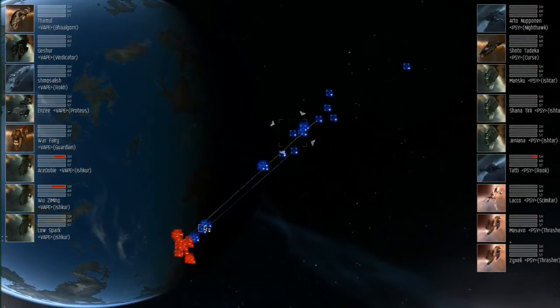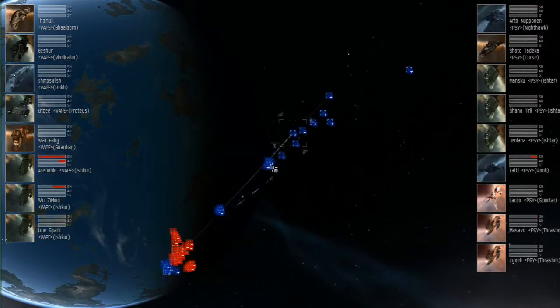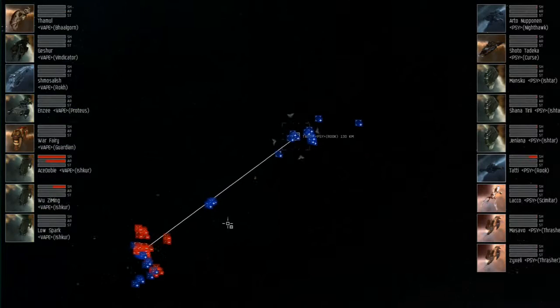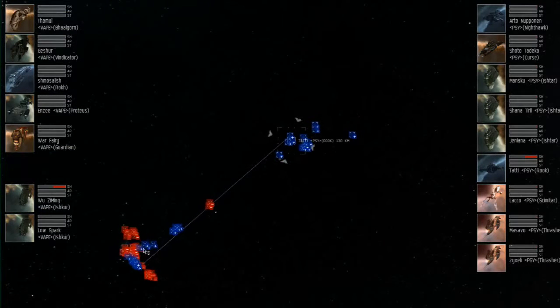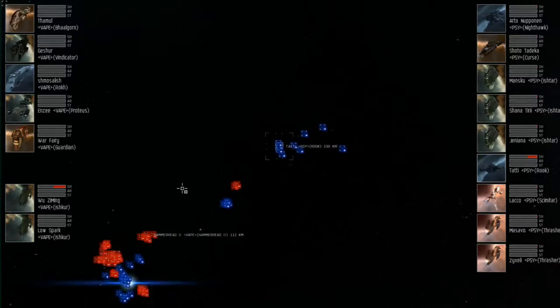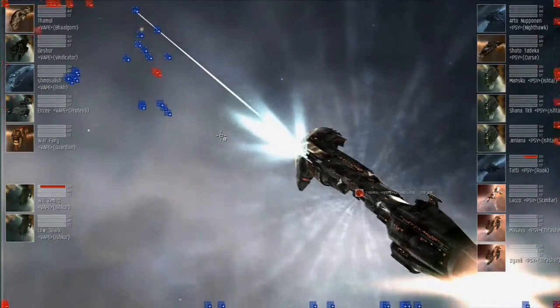So we have a Balcorn and a Vindicator. What do you think of that? Is the Balcorn going to solve the tackling problems that we were talking about the Vindicator having? Yeah, I think that might be a good deal. You've got the offensive DPS of the Vindicator, and you've got the support for the tackling from the Balcorn. I think it's a good combination.